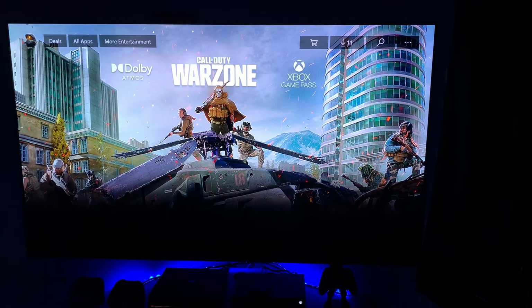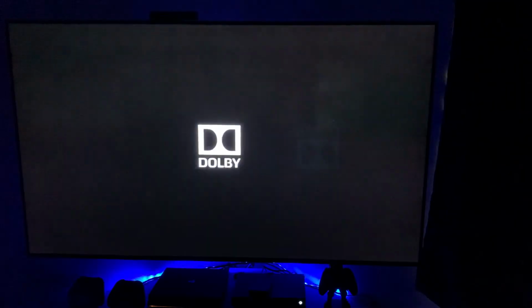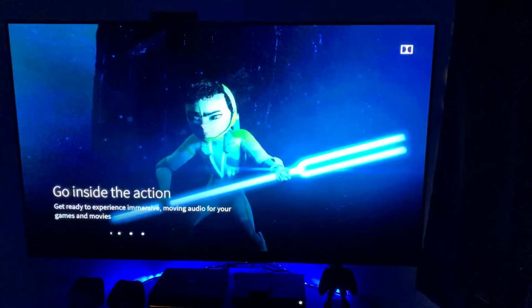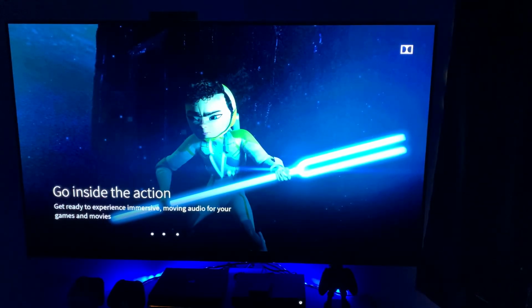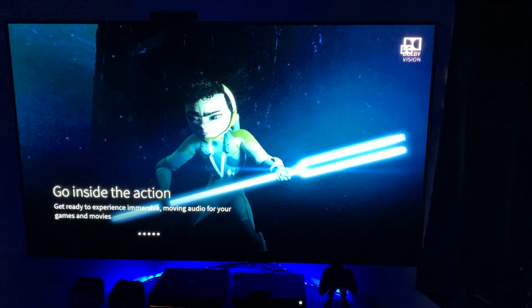It's not gonna show you Modern Warfare. It's gonna actually show you this Dolby Access app. And this is what it's gonna look like. So I wanna run you very quickly through what you're gonna see. And then I want to show you how to make sure you're actually having it enabled on your console, because it appears in two separate places.